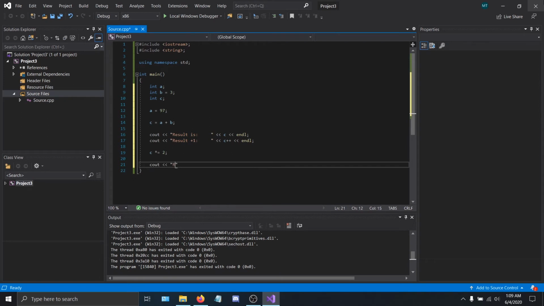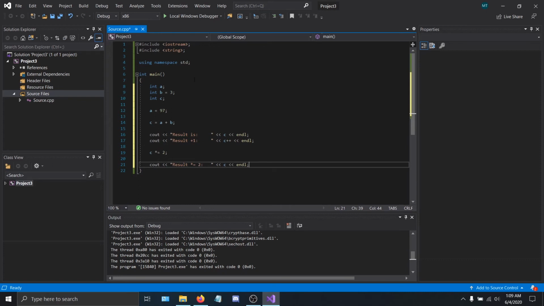Whatever, right? Result times equal to 2. Now we're gonna put C. If it's gonna give you trouble, just make it into its own line, and since you already did the work up here, you're just gonna write C, because it already stored that value.